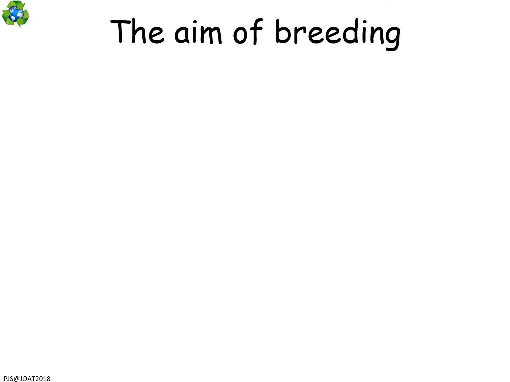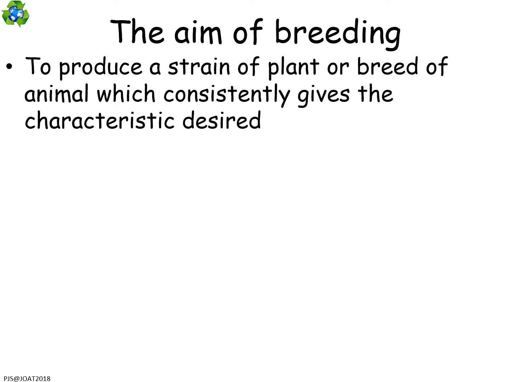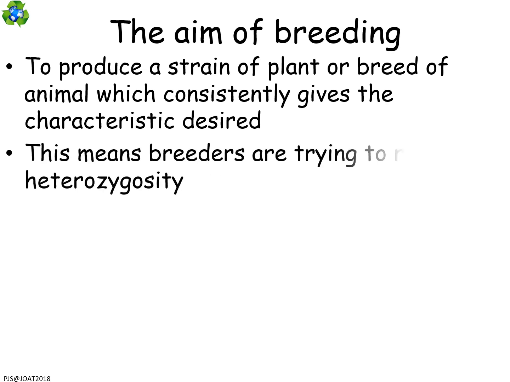So the whole point of the breeding is to try and get consistently the characteristic you want. Now that is hard, because what you're also trying to do to make this happen is get rid of heterozygosity. Now if it's a monohybrid, and it's only got 2 forms of a gene, what we're really saying is get rid of these guys, the heterozygotes, and end up with, let's say it was the dominant that you wanted, only this in the breeding population.